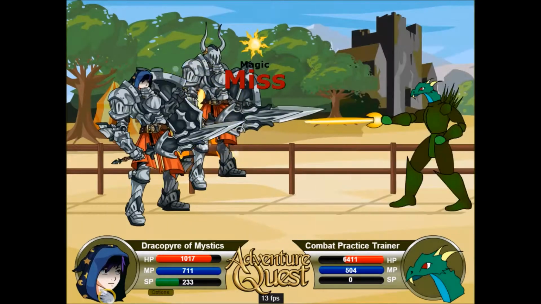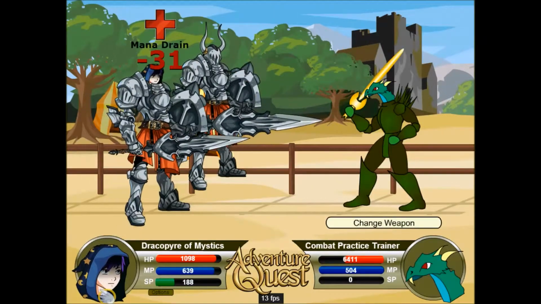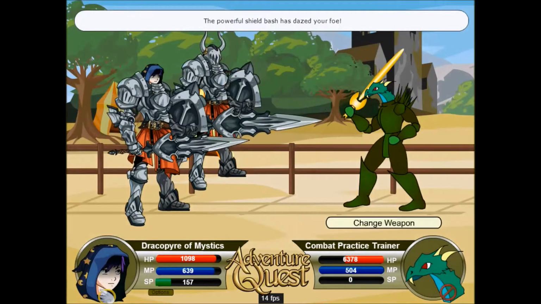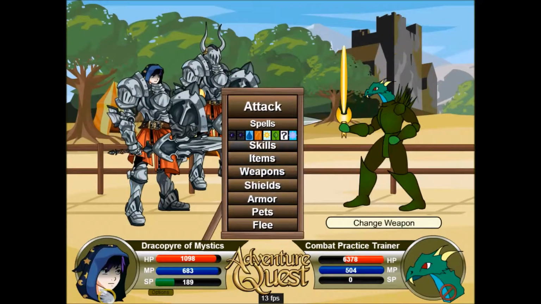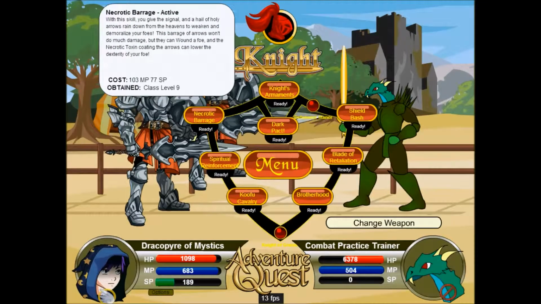Then we have a new skill, which I haven't seen before in one of these classes: Spiritual Reinforcement. It heals you quite an amount of health as well. It does some nice healing and it lasts several rounds. I believe it was 3 rounds. It's very, very nice and useful.